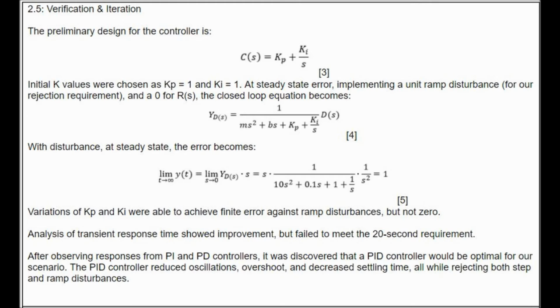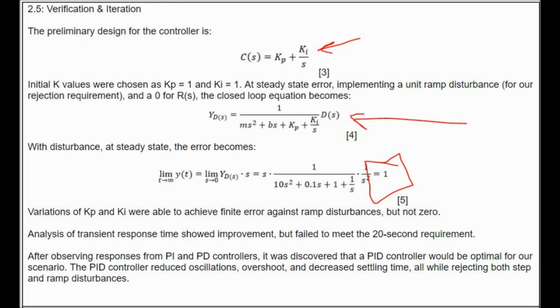Our preliminary design choice for the controller was a PI system, which had both an integrator component and a proportional component. Based upon this, we got the disturbance rejection shown here, where a disturbance from a ramp input results in a finite but constant error. The ramp input cannot be completely rejected with just a simple PI system. Another integrator or different control approach would be required. However, it is beneficial that the error from the ramp input is still finite.